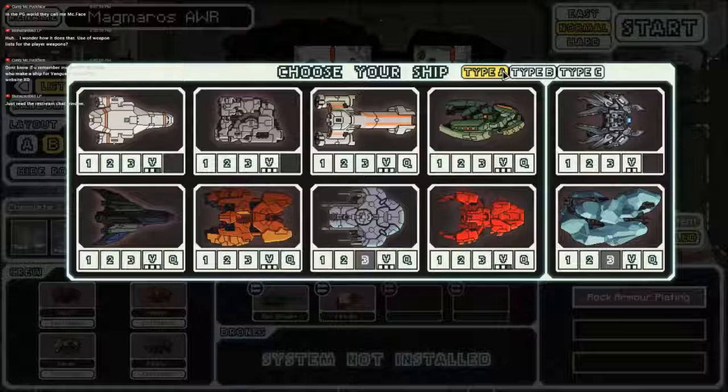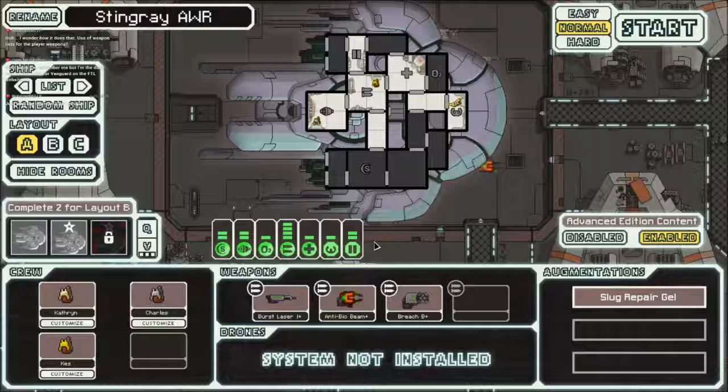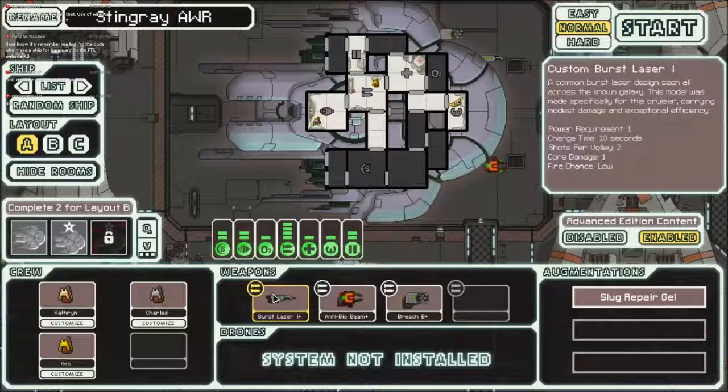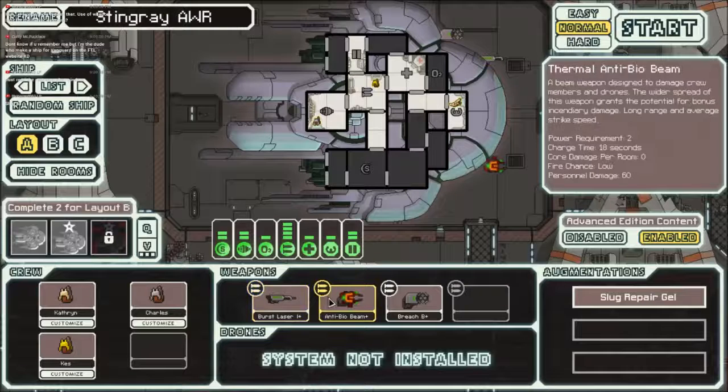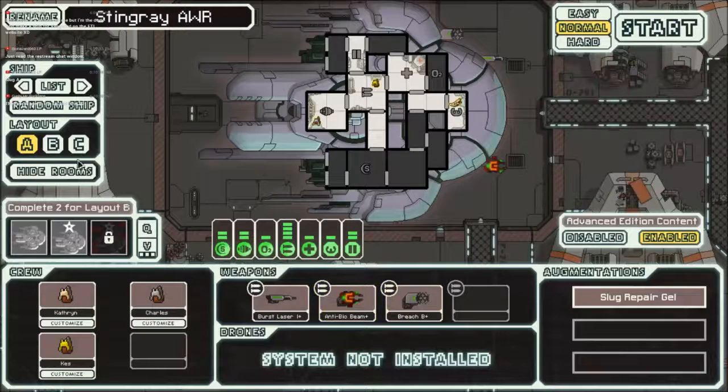Okay, Slug A. Have I got this integration right? Oh, look at that, a Stingray has a custom burst laser and the thermal anti-bio beam. Not only can this bio beam kill enemy infantry, it can also set them on fire. And a mini breach bomb, which doesn't really seem like much.